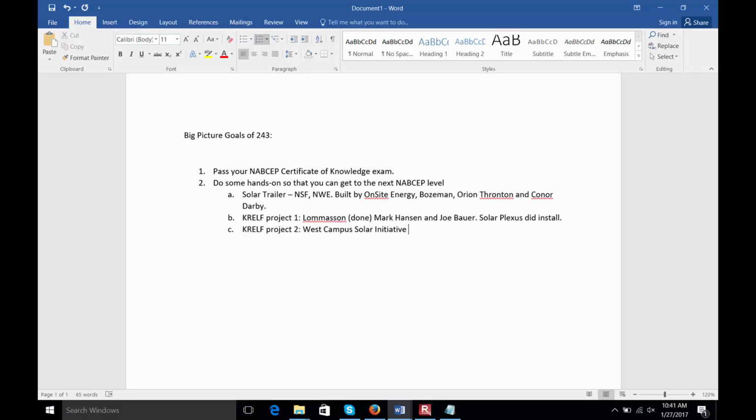So if you look around town, you see a few guys with pole mounts, a few with roof mounts. Usually it's like 2 to 3 kilowatts. It's enough to basically neutralize their electricity bill. That's net metering. 50 kW is the max. The West Campus buildings have perfect southern exposure. I think they've got maybe a 12 to 1, 16 to 1 pitch. Could be a little steeper, so the question is, do we rack them so they get a little more efficiency or not? But all that engineering has been done, and John Palm of Bozeman Greenbuild is doing that. And I think that would also be a really good hands-on for this semester's class.